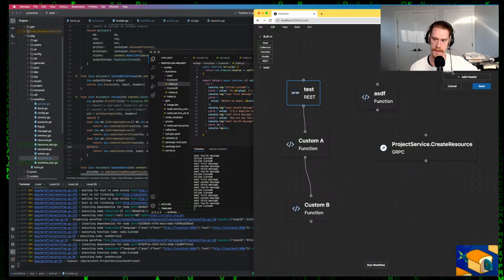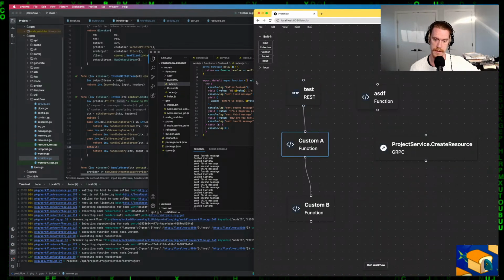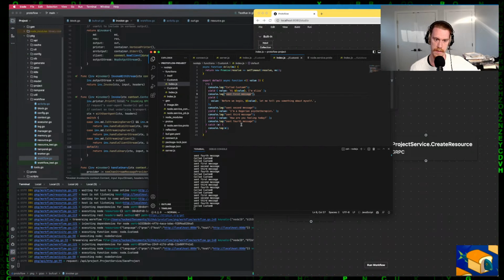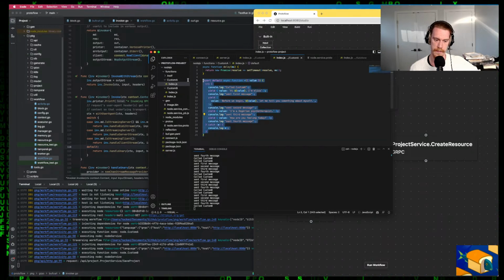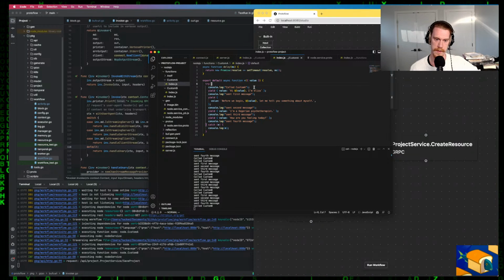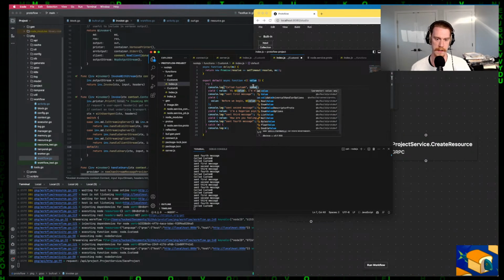It's just doing a filler API call. And then when that gets resolved, that will pass its output to custom A, which just prints some stuff out, and we can add some code here that says whatever value is, we'll print that out.